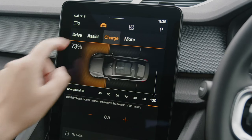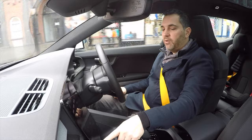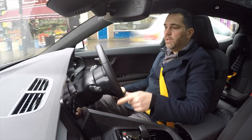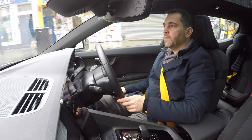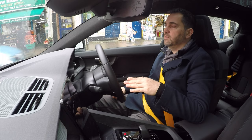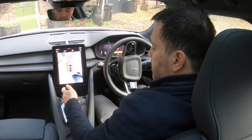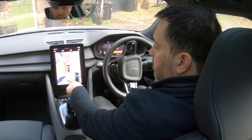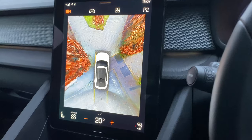You can operate everything from this screen: car status, locking, interior lights, exterior lights, automatic wipers — you can even power the car off just by hitting that button. Otherwise it does so automatically: you get in, put your foot on the brake, select drive or reverse, and the car starts working. When you reach your destination, you get out and the car shuts off on its own — a very convenient user experience. One of the coolest functions is the 360-degree camera view: when you put it in reverse it shows which way you're going and highlights obstacles around you — there's a dog right now behind this car.